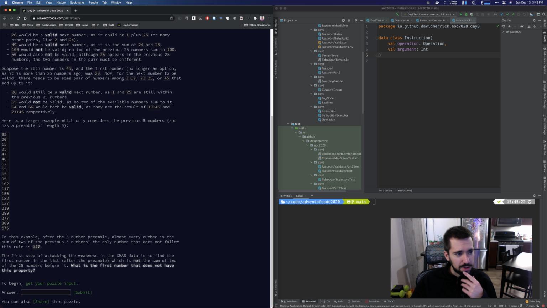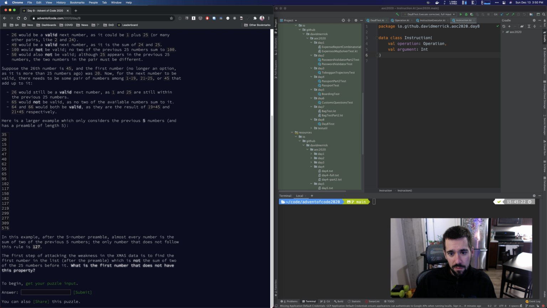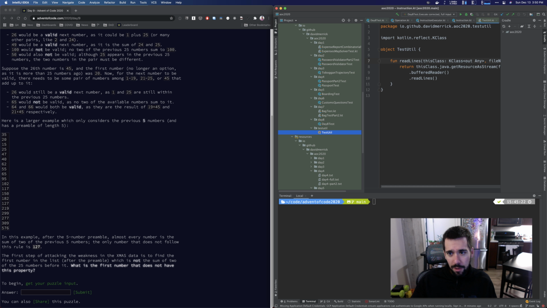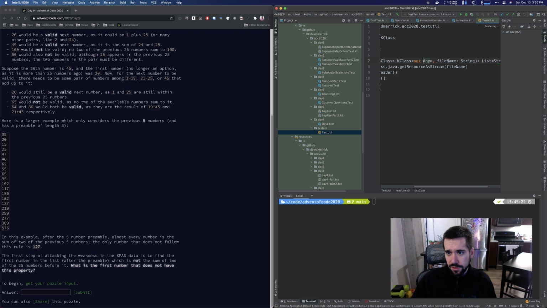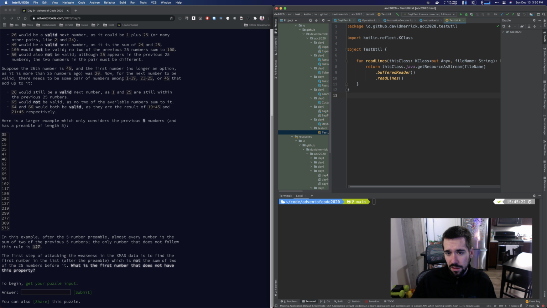So first I want to parse this. This is going to be really straightforward. We're just parsing these to ints. I might even modify this so I can create a parse input method that's generic, and I can pass in a method by which I'm parsing each line of input.